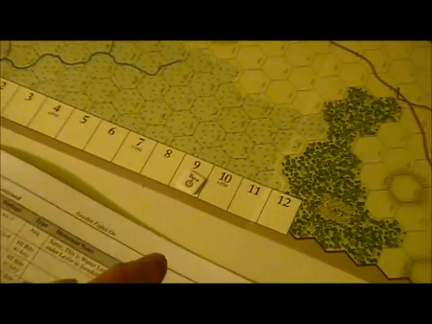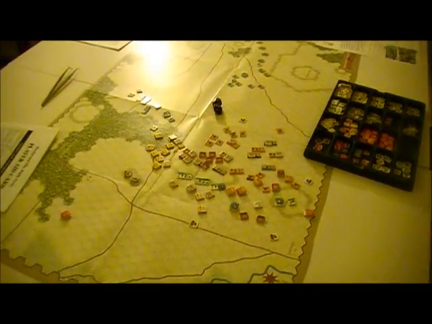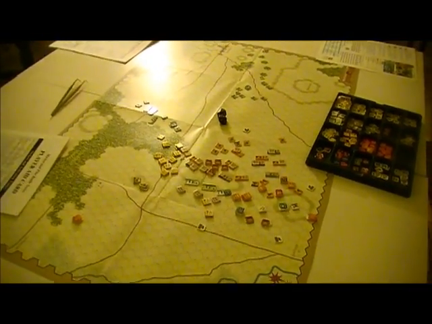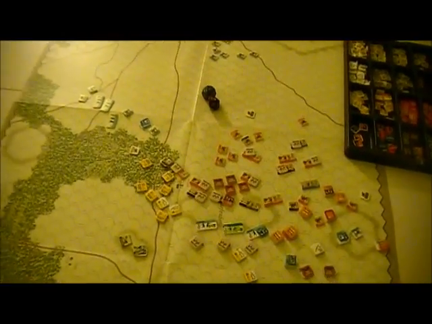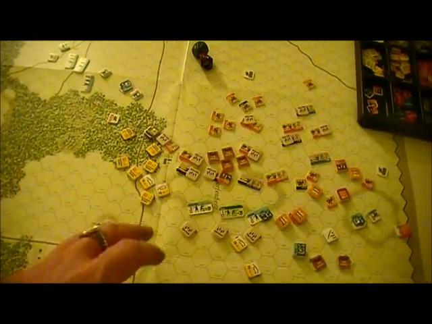Alright, here we are on turn 9. Things opened up with the two charging wings. The first one was John George's Saxon Cav. They didn't really manage to do anything.